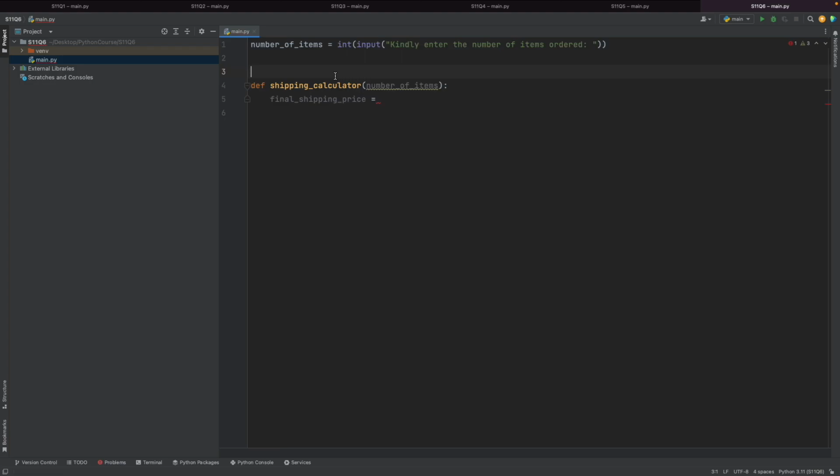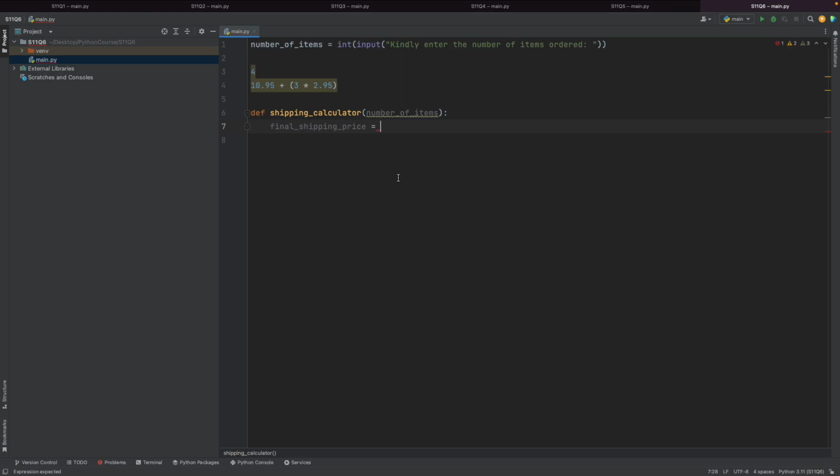So let's take an example. Let's say the number of items are 4. Then your final shipping cost would be, for the first item, simply 10.95. And then for the next 3 items, it would be 3 multiplied by 2.95, correct? So the final shipping cost is going to be 10.95 plus 3 multiplied by 2.95 in a bracket. So let's use this logic right here in our final shipping price.